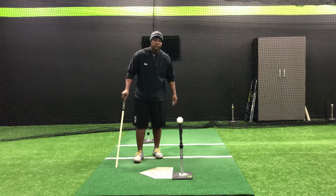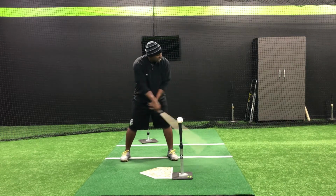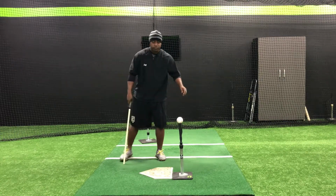You go out on the 3rd day, you go 2 for 4 with 2 punch outs and 6 bad swings. You got to remind yourself, hey man, I got to take a good swing every time. I'm back on the tee doing my maintenance, taking care of business. I feel good about my swing. I'm going to continue to use it.